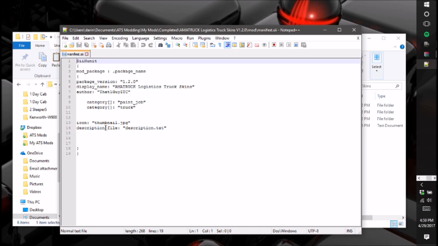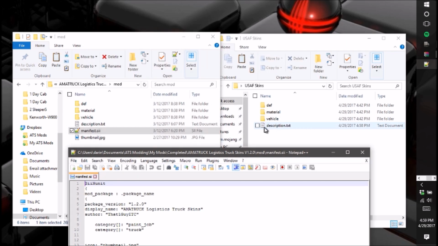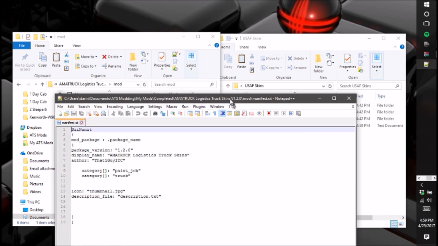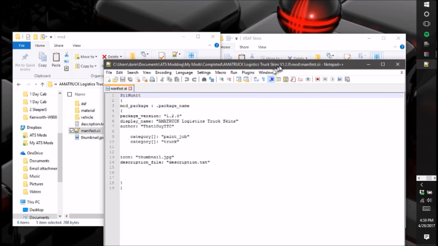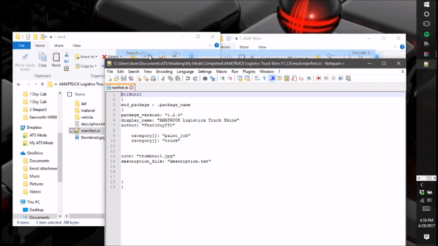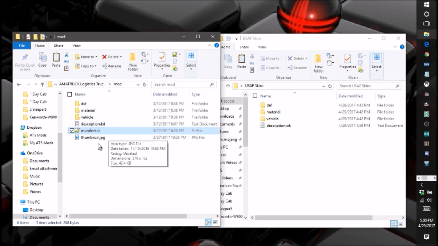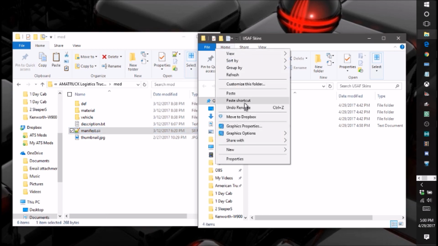And for the description file, you're going to take what you wrote here for the text document. I'm going to put it right here. So wait, let me just save as. I'll just copy and I'll paste.